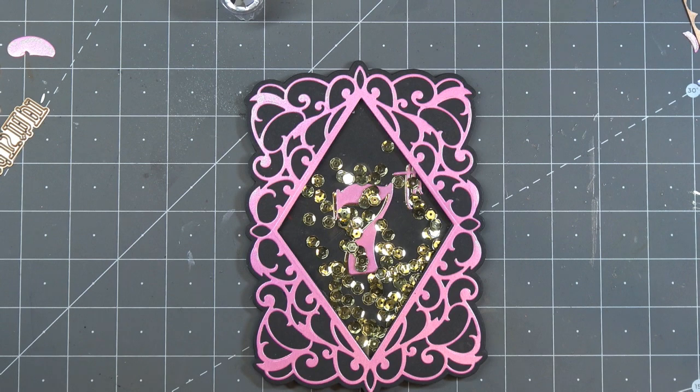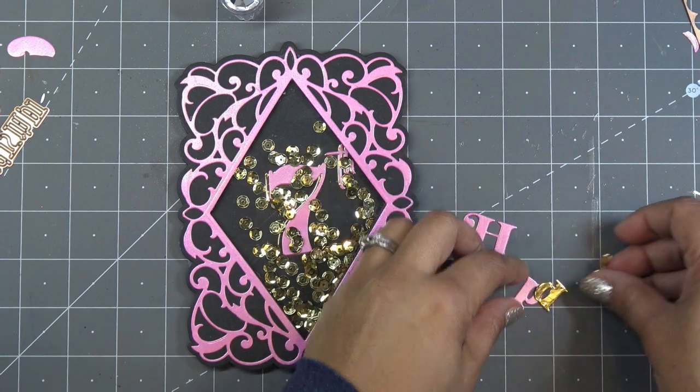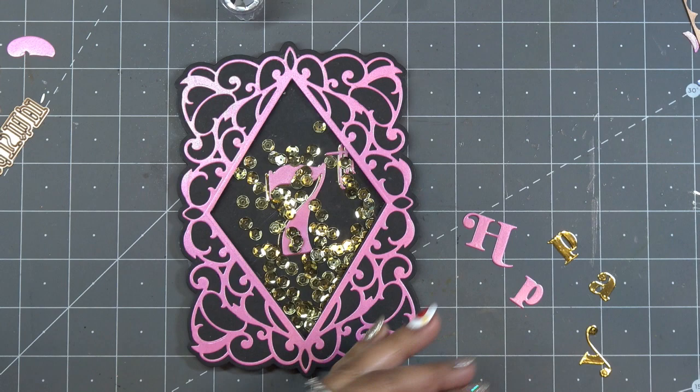So I already cut the word happy with the happy die, and I cut it in the pink and the gold. So I'm going to drop shadow all of these also, the same way I did the inside, and I will be right back.